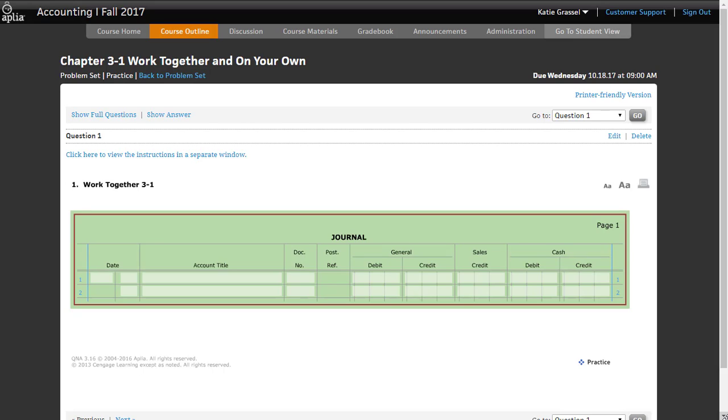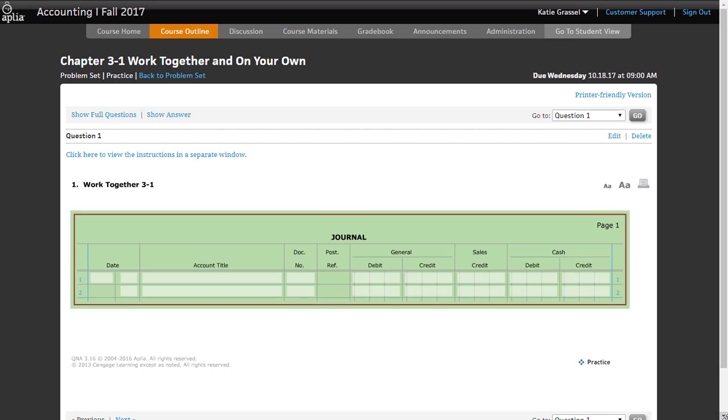What you are going to find, though, in business, is that using T accounts is not going to be an effective way to keep track of what's happening for your business. So we are going to use something called a journal, and a journal is what we use to record our transactions. We use a T account to help us understand how debits and credits are being affected, but now we're going to take that information and put it on here. So we're going to take a little bit of time first, before we work on the assignment, to look at a journal and understand what we see here.